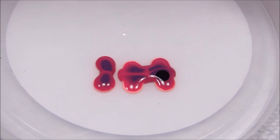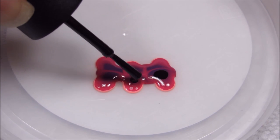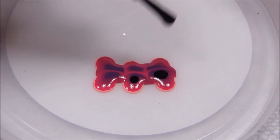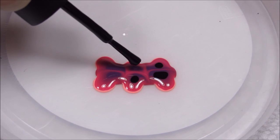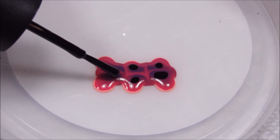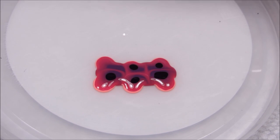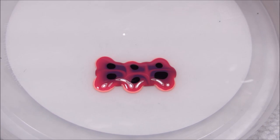And you can see these are starting to blend together a little bit, which is perfectly fine. The order that you drip the colors does matter, but not a ton. I'd say that the color you drip last will be some of the most prominent, but you'll see as I get going here that they're pretty much all going to blend together.